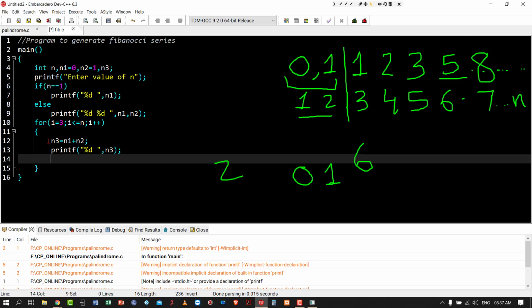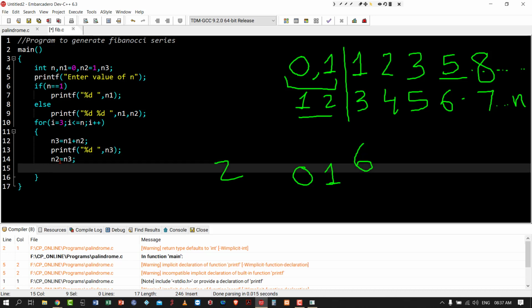But in the program, the variable which represents the current term is n3. So n1 and n2 are the previous two terms, and n2 will get a new value. It will be clear when you see the example. n2 equal to n3 and n1 equal to n2.